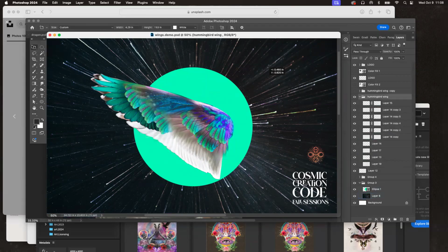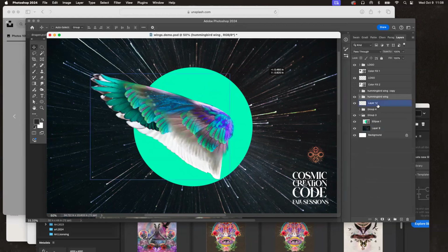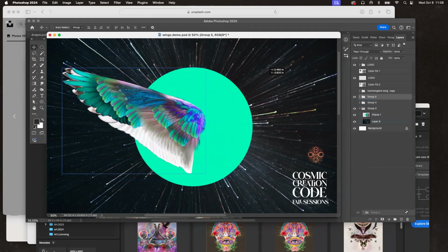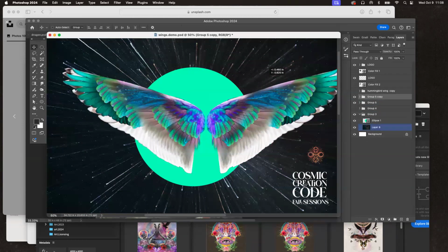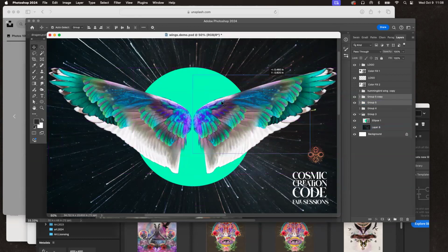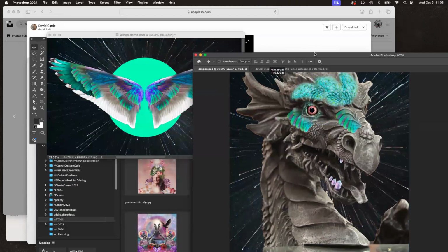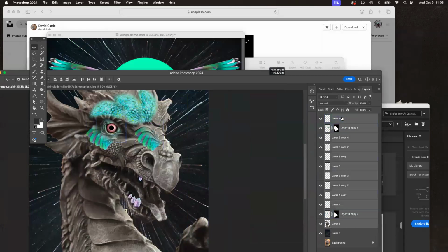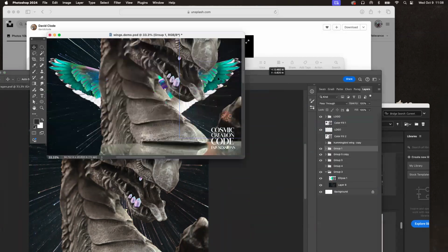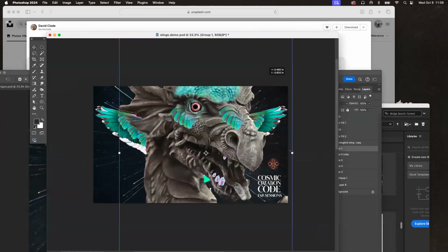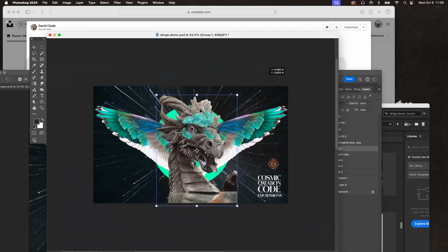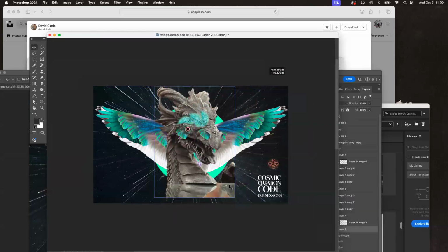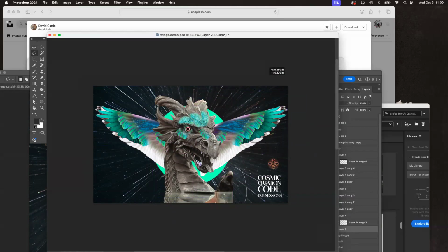All right. And then, of course, when I create stuff like this, I always group it and then you can just duplicate it, edit, transform, flip. So you only have to do it once. And voila. Maybe we'll bring this dragon over onto our demo. It's going to be really big when I bring it over, but let's group it all together, drag it on, and then we'll make a dragon with wings. Hmm. The colors all kind of go together. It's a little busy and needs some work, but you get the idea. I'm going to take this out. I don't know. It's like part of it, the statue.